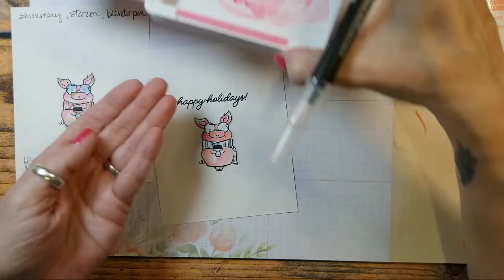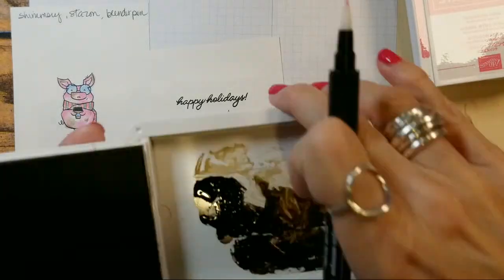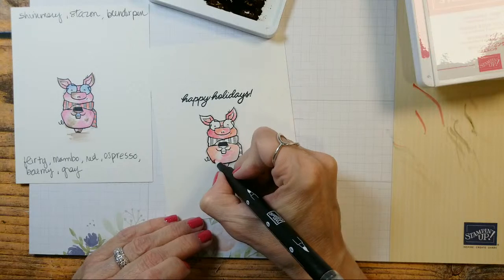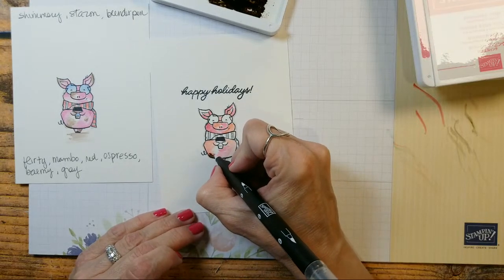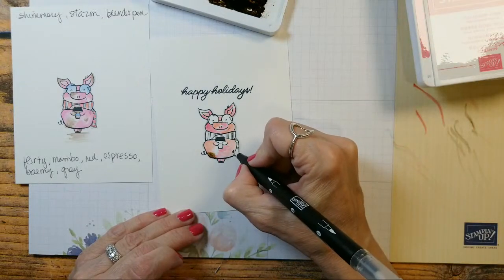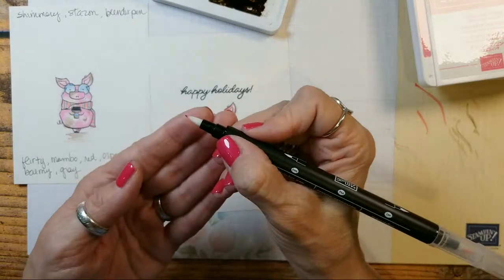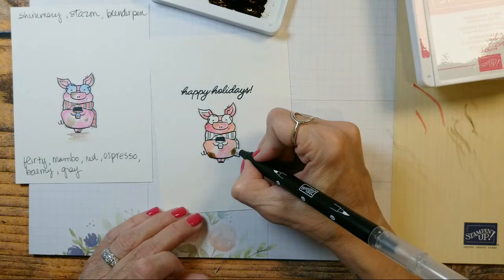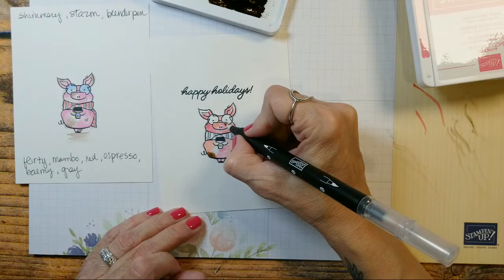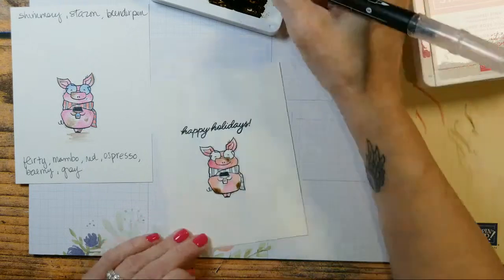All right. And you just don't want to rub too much. Let me put some dirt and then we'll go to the last one. Because you can make the paper peel, right? Especially with the blender pen. I find because it's a little harder than a brush, right? Because it's just a softer, I mean, it's a harder tip. So it's just a little harder on the paper than the water brush.